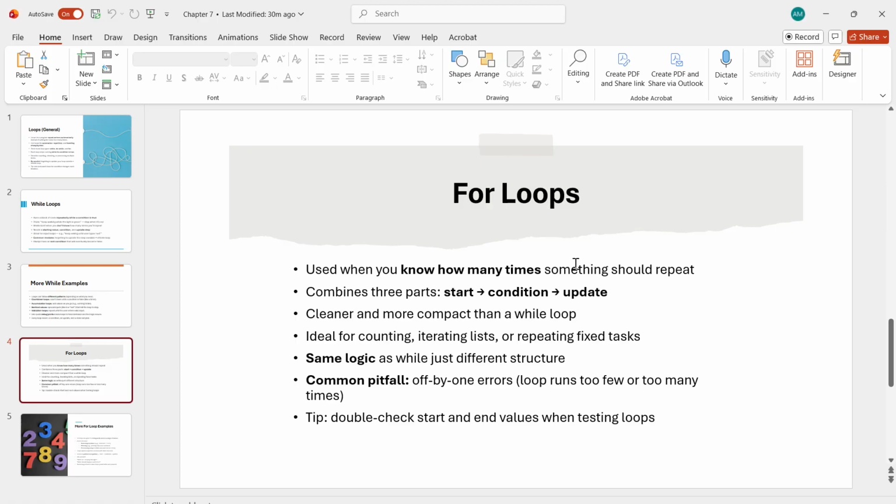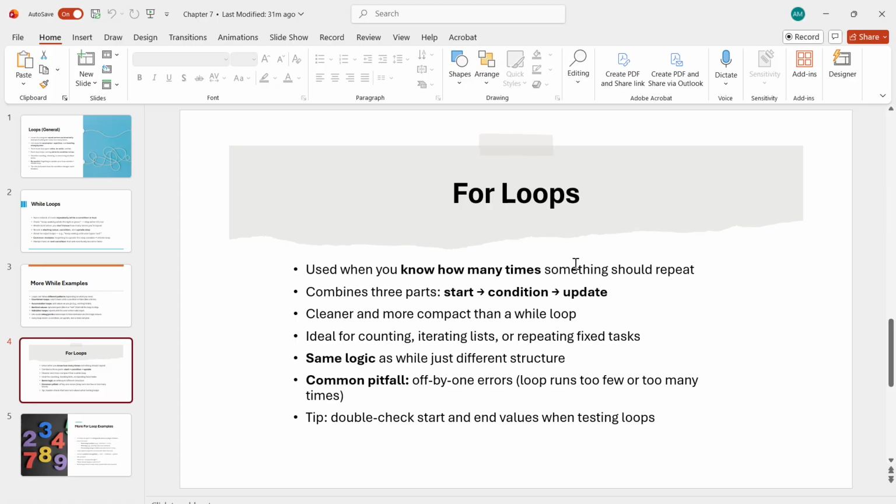For example, if you want to run something 10 times but accidentally stop at 9, that's an off by one. It's tiny, but in real programs it can completely break logic or miss data. So a good habit is to double check your start and end points when testing loops. Sometimes even printing the counter value can help you confirm you're getting the right number of runs.